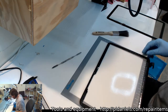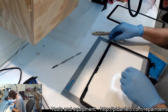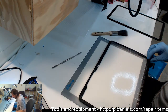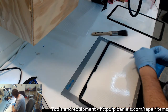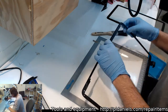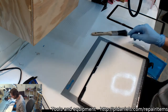Well, that adhesive is actually mostly intact, so I probably could put the new one straight back on. Some bits are a little bit lifted up here. Or should I genuinely get it off? What do you guys think? Should I try and put the new screen touch straight on? Or am I courting certain agony by using the old stuff?